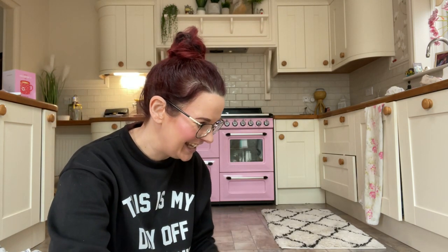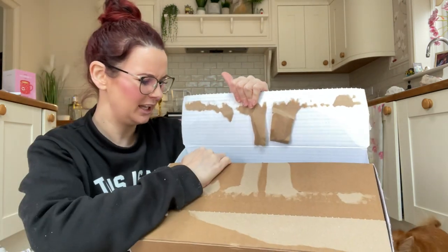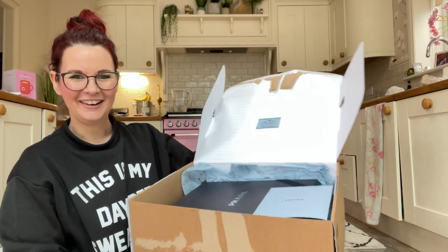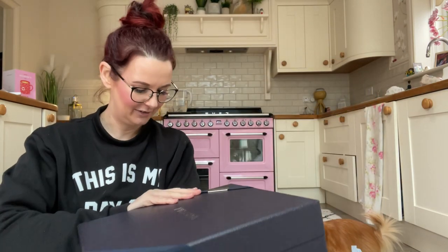I couldn't work out how to get in here — it really caught me off guard. Right, I've done it — that was the stickiest thing I've ever had to pull off. It was stuck like that and I had to really pull it. We're in! Look at the packaging — wow, I am a sucker for packaging. It's come with a special little booklet; I presume my receipt is in there. It's not very often that I buy brand new bags.